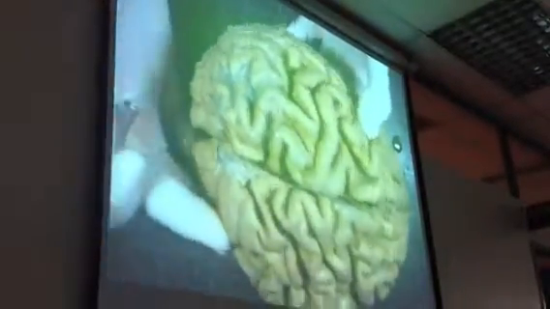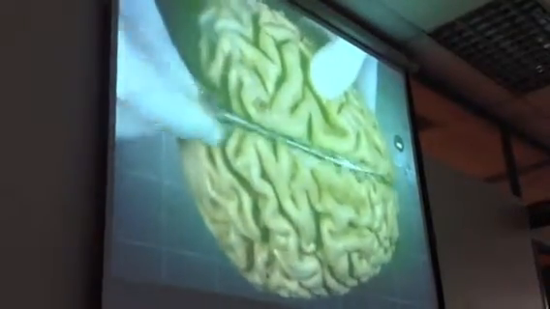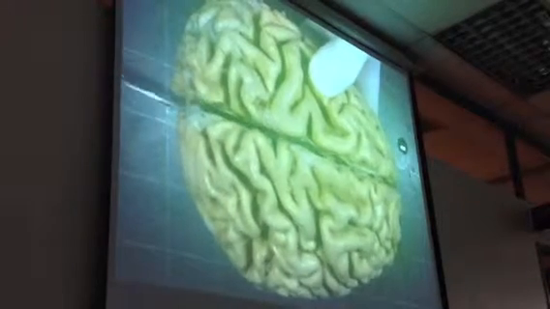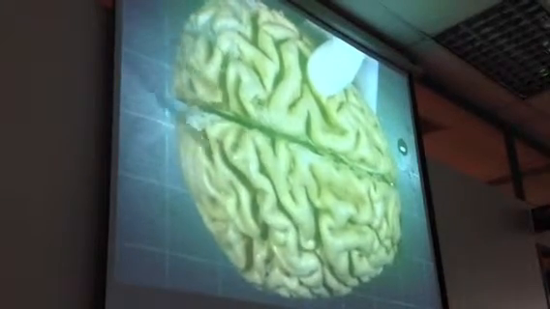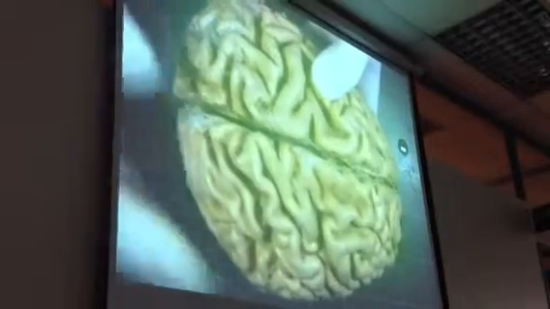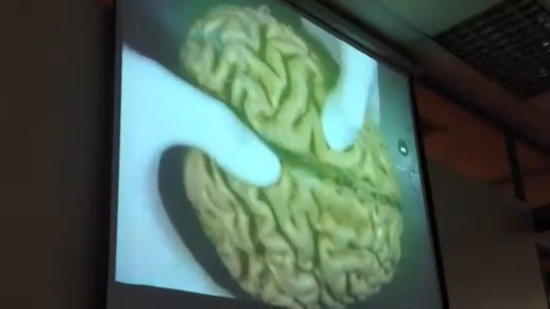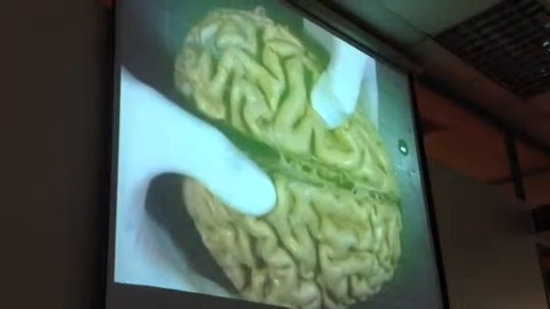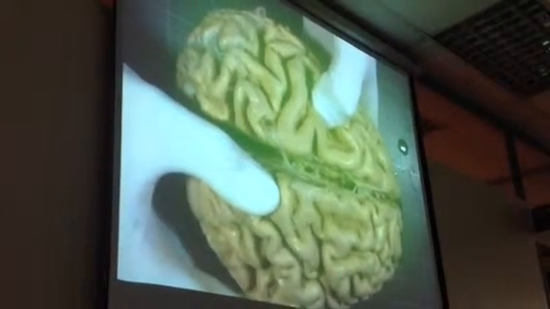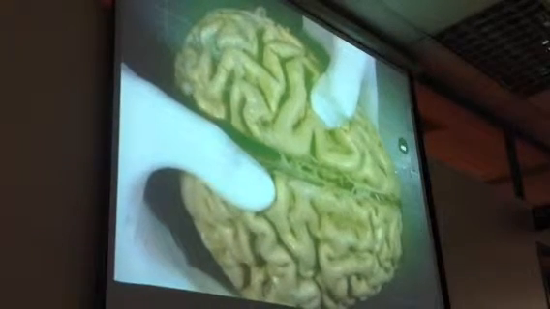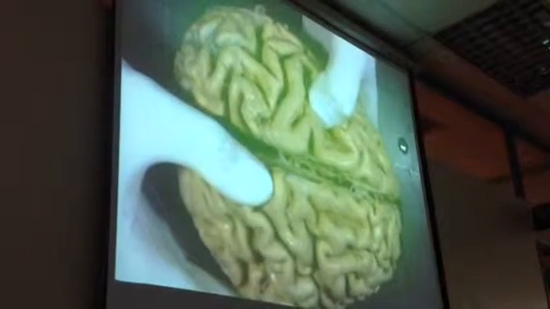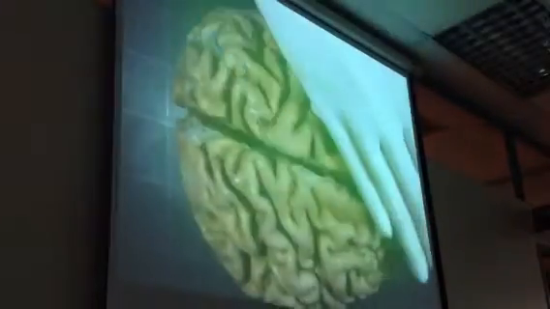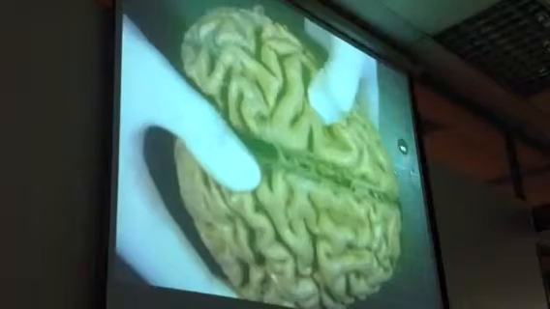So what are the important landmarks? Here is one. You can see here the midline. This is the interhemispheric fissure, because there are two hemispheres. If you try to part them, you can see the corpus callosum at the center, or below that. So it is not a complete fissure. It is shorter in front, or anteriorly, and becoming broader posteriorly.